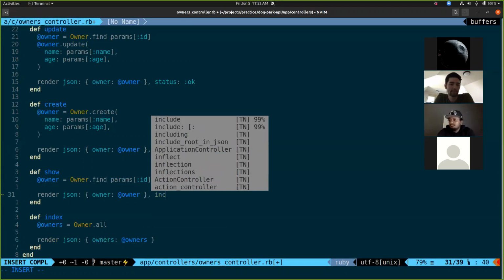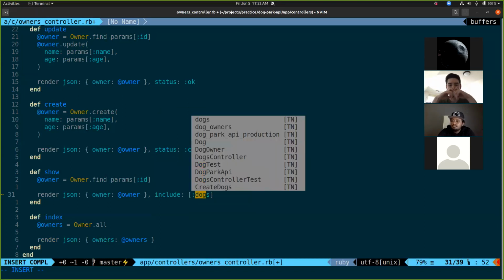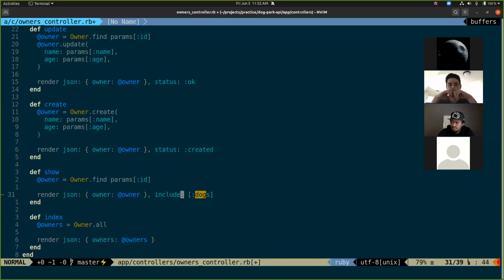Is it the same as above, like what Bob was saying, where you just put the include? That's it. And then what? And we're in show, so include dogs. Yeah. And it's in an array like that.